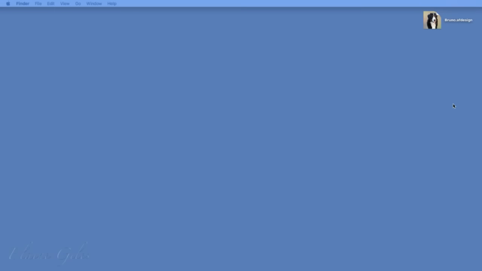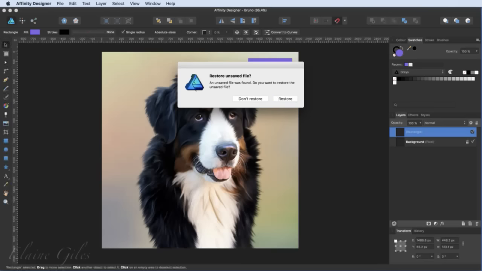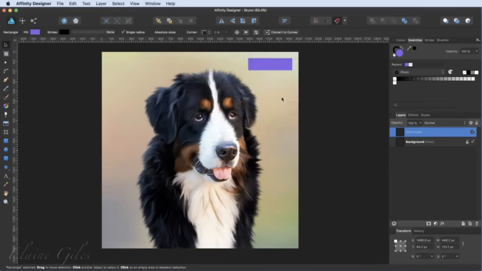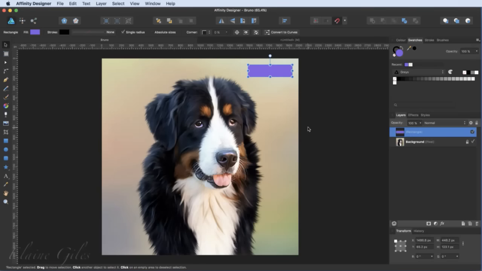And there we go. Didn't I say it would crash? Didn't I say it would crash? Oh, Affinity, what are you doing to me? Luckily, I saved the file, which means I can go into it. So I'm going to choose to ignore that. And yes, restore any files that have got lost. What are you doing to me tonight, honestly?